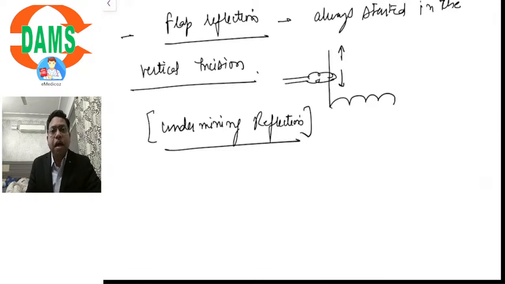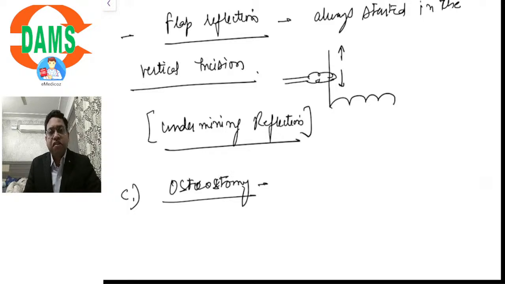Then after reflecting the flap, when we have lifted the mucoperiosteum above the bone, we have to do osteotomy. Osteotomy means we have to create a window in the bone to gain access to the pathology. At times, the bone is already resorbed. We have to simply modify the bone window. In certain instances, the pathology is entirely confined in the cancellous bone and the cortical bone is not damaged. So to gain entry to the pathology, we have to make a window in the bone.